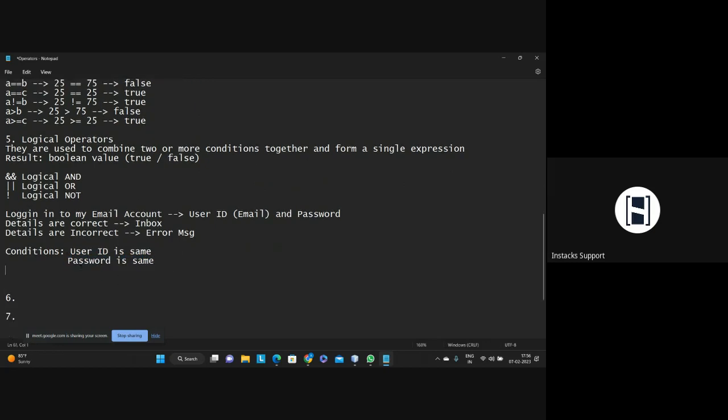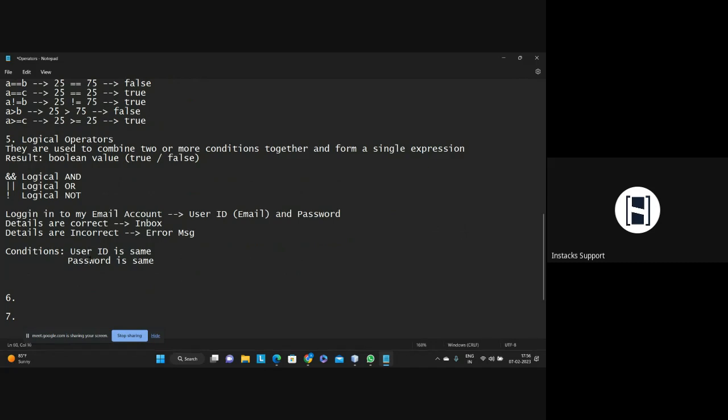Now I want to combine both of these conditions together to form a single condition. If the user ID is correct and the password is also correct, only then do I have to show the inbox. Otherwise, I cannot show the inbox.